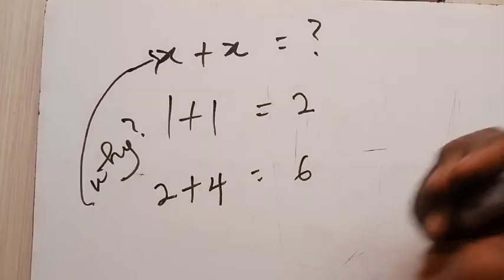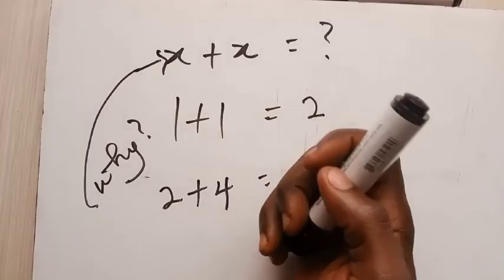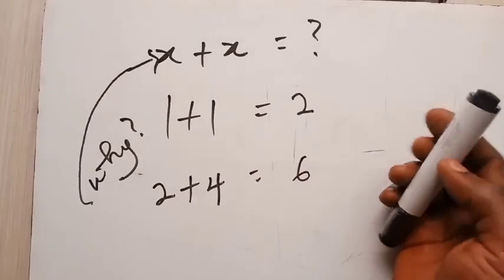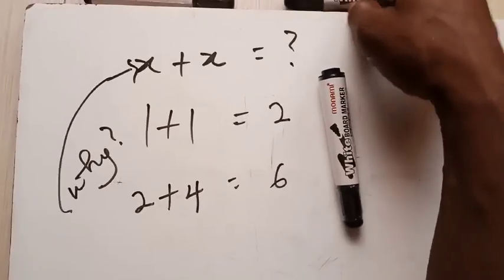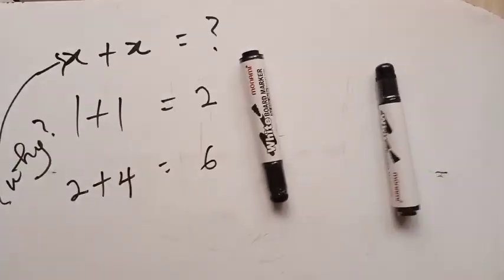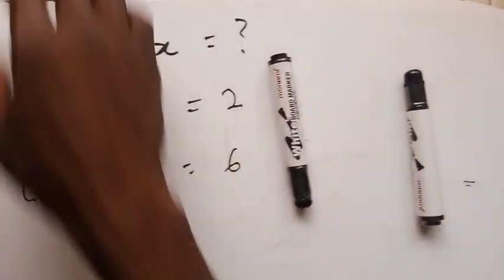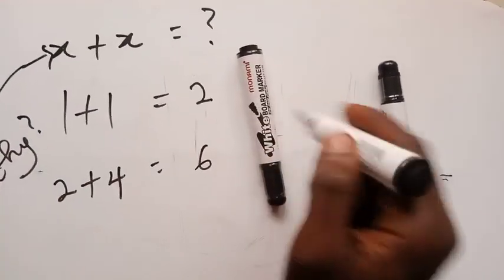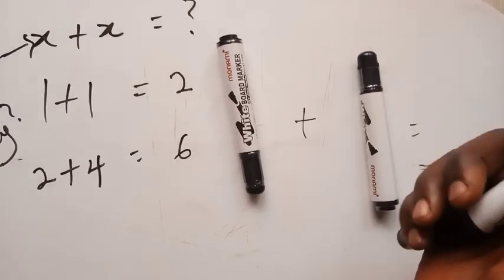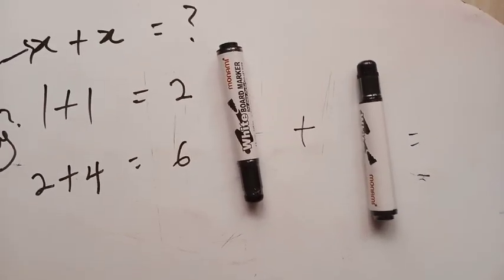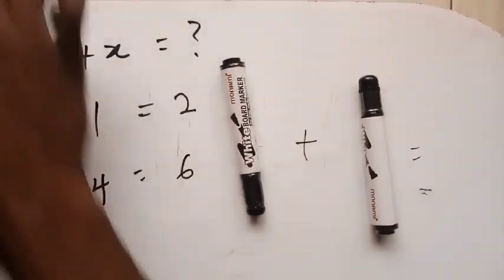Now, when I go down from this 1 plus 1, let's make a very simple scenario. This is a marker, right? A whiteboard marker. This is one marker, and then I add another marker here, making what? 2. So it means that when I add this marker plus the first one, I'm going to have 2 of these whiteboard markers. Is that okay? That is very, very simple.